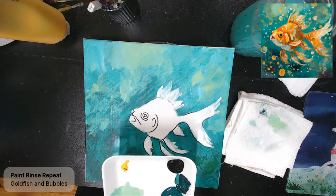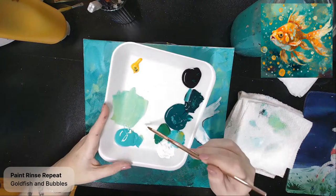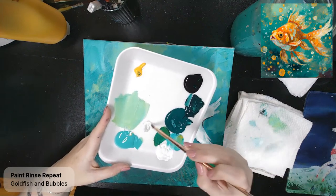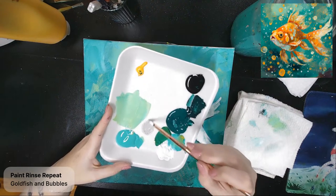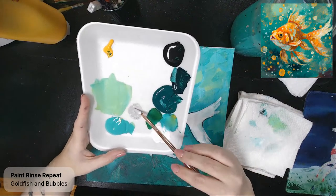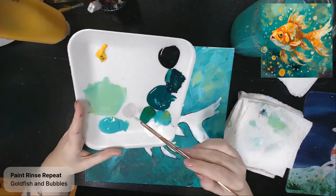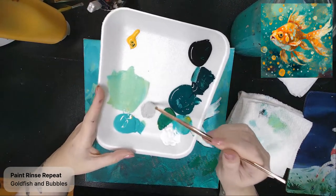First, I'm going to mix that light gray. Make sure I'm on camera here. So here's my white. I'm going to go very, very light with my gray, or with my black. Black is a strong pigment, so just the tiniest bit is going to change your white. Okay, so this is pretty light as far as gray is concerned. We don't want to look at it and say that's gray. We want to look at it and say, ooh, his belly is white. And there's a shadow.